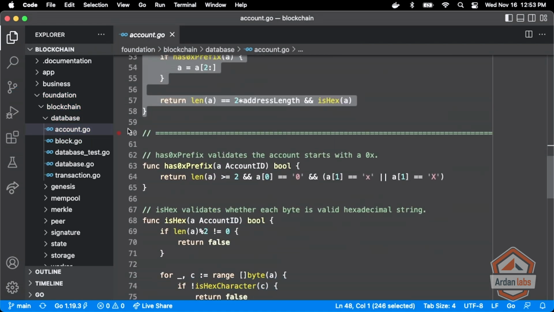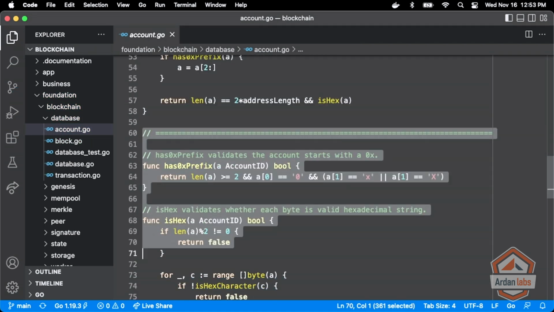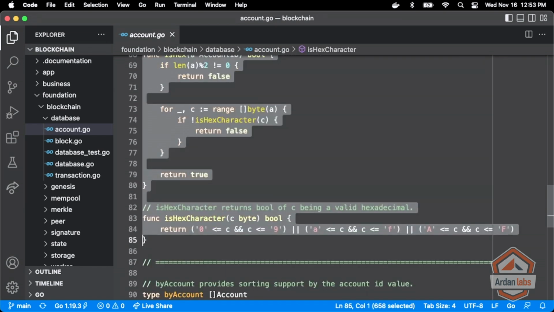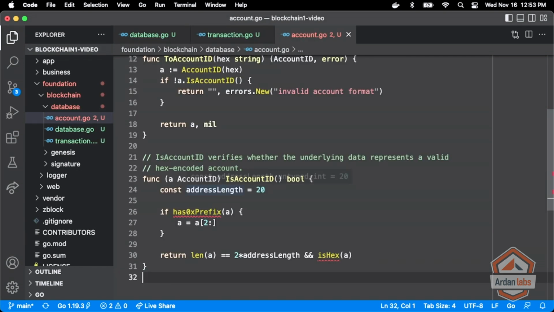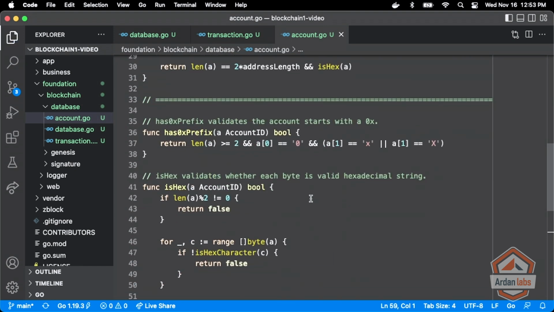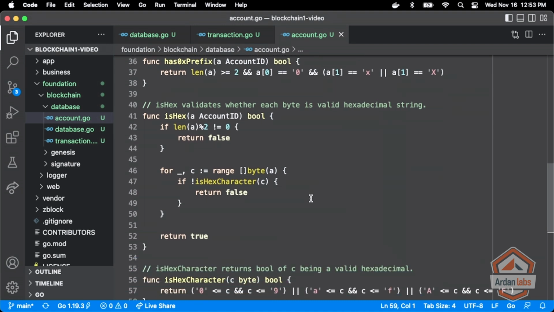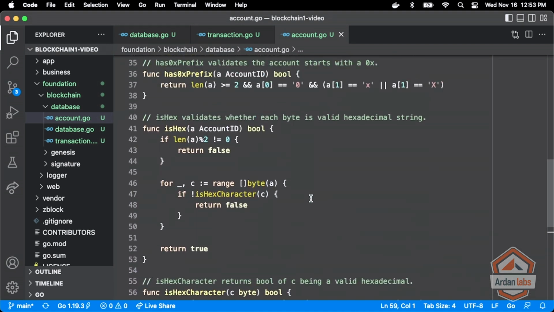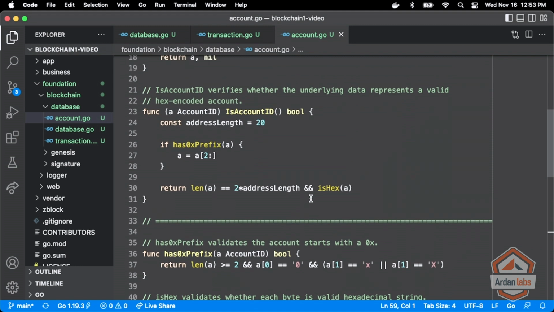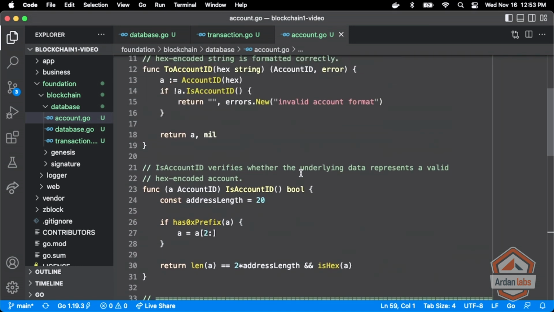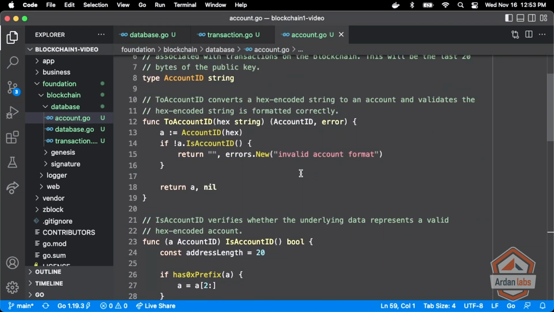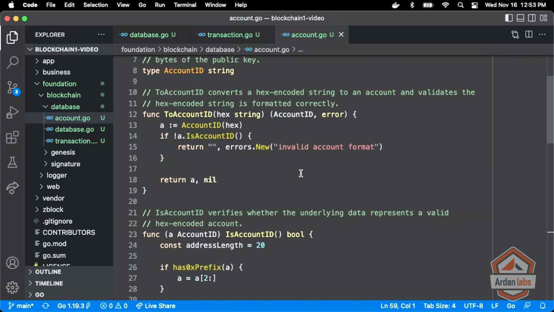Now, the rest of this code down here, I stole from the Ethereum code base. Because why should I write that myself when it's already been done? And so here's the exact code that even Ethereum uses to validate an address is a proper address, part of our protocol for what addresses are. So this is why, in this case, you'd want to have your own type. Not to alias, because we want to write behavior behind it to validate some things. If it's just an alias, I'm going to tell you not to do it.